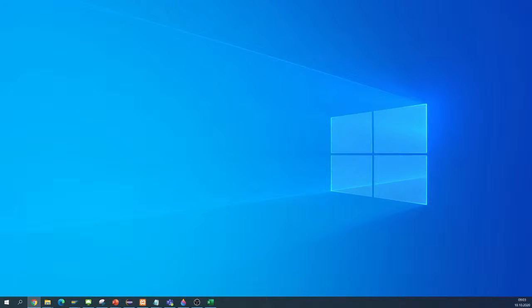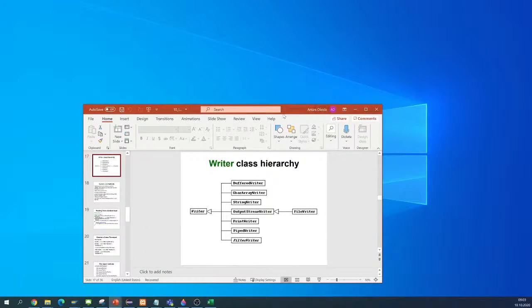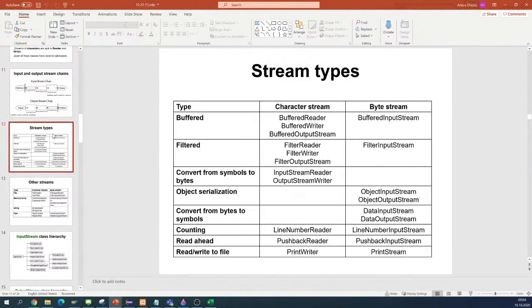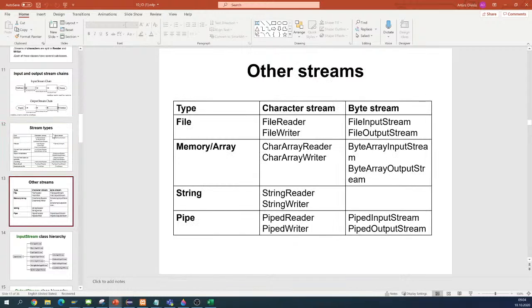Okay, then let's continue with input output today, and of course we'll have the questions and answers session a little bit later today. As you remember, last time we discussed some types of streams in Java.